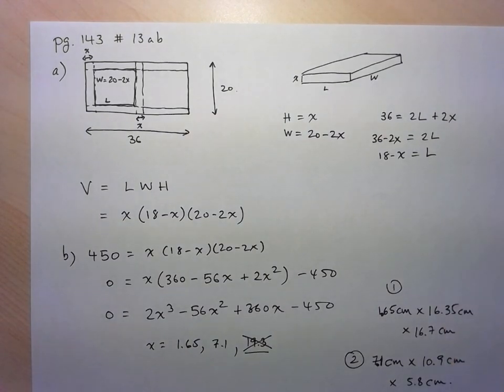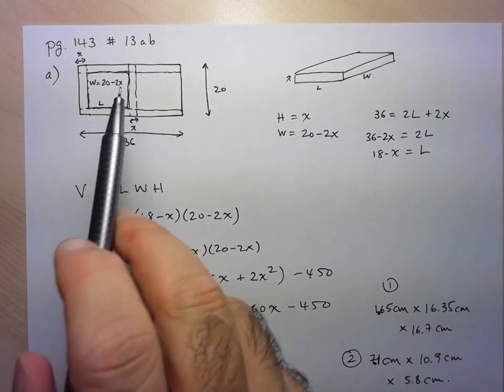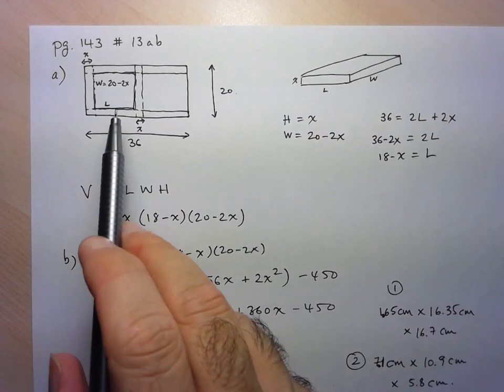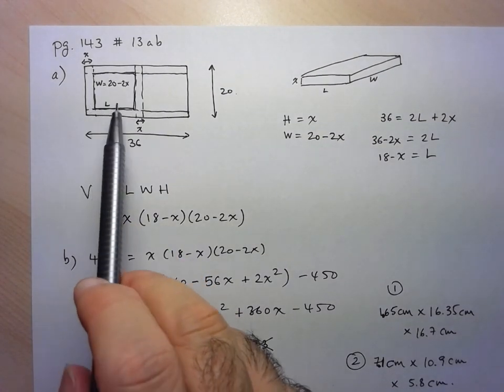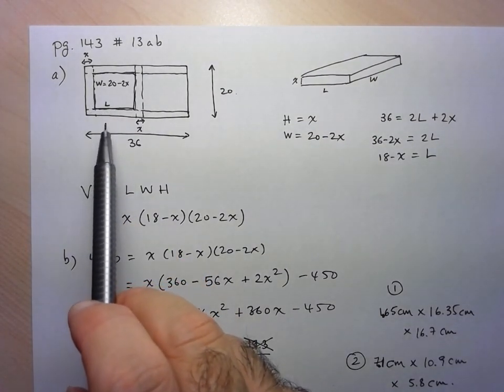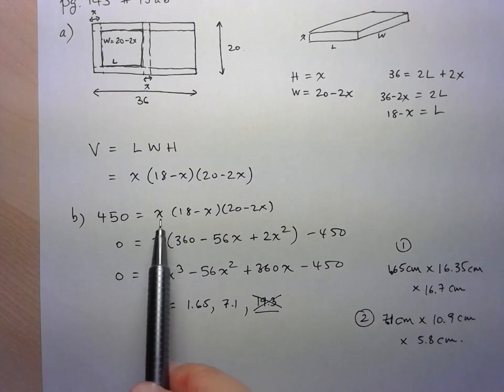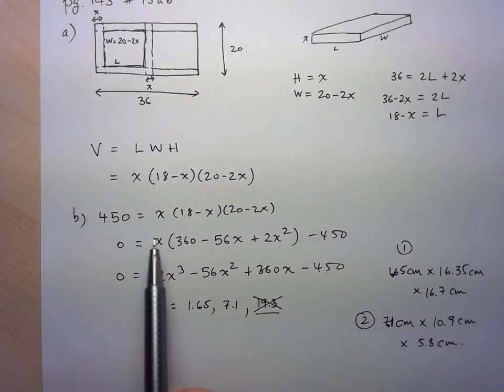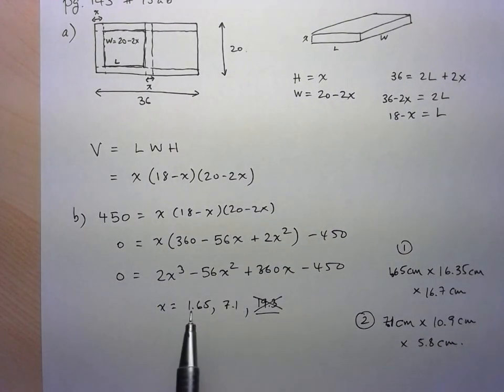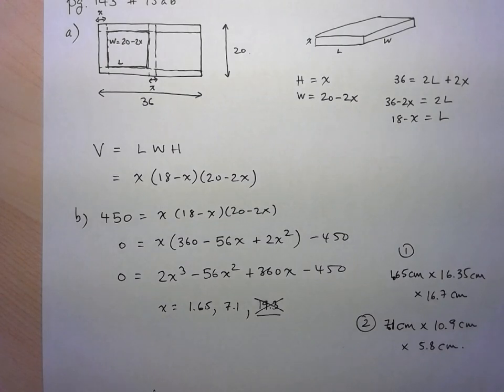All right, so just to recap, first of all, because we were looking for the volume of the box, it was about understanding what was going to represent the length, width, and height. From there, you write your model, and then once you have your model and you know your volume, we had to do some algebra before we can solve the problem, which in this case here had to be done using technology. Okay, that's it for this one.